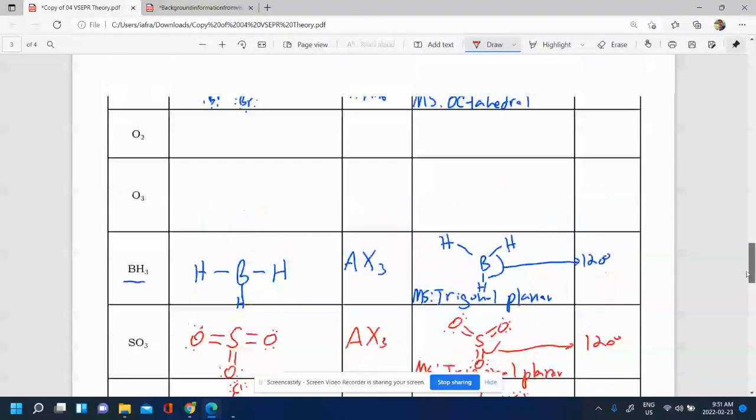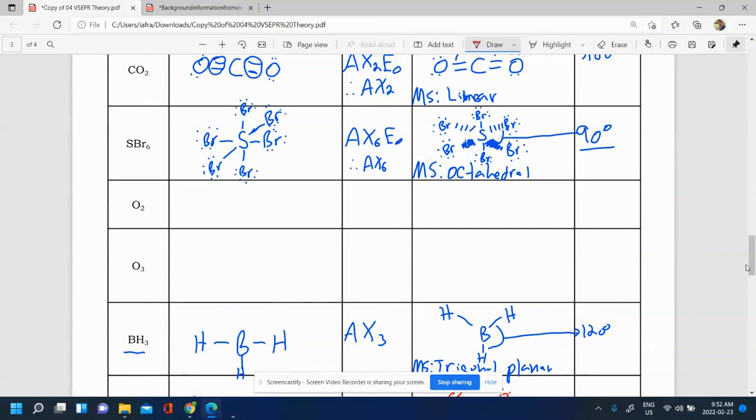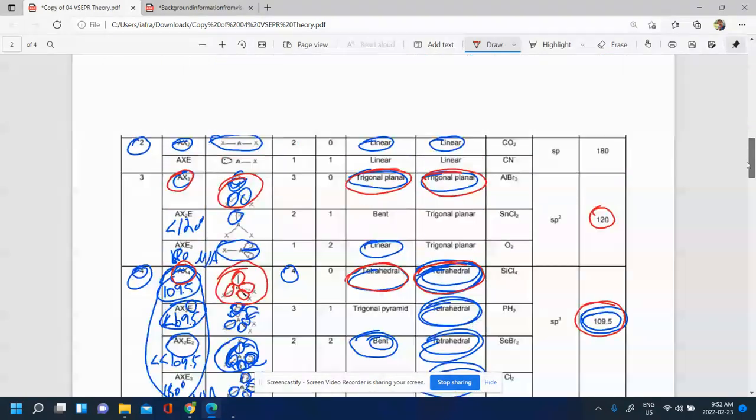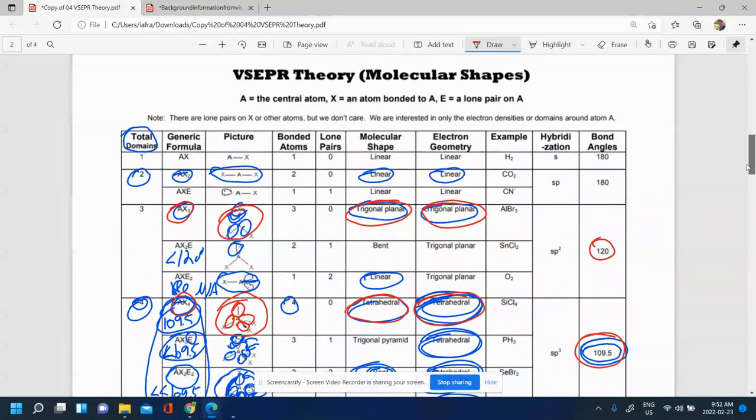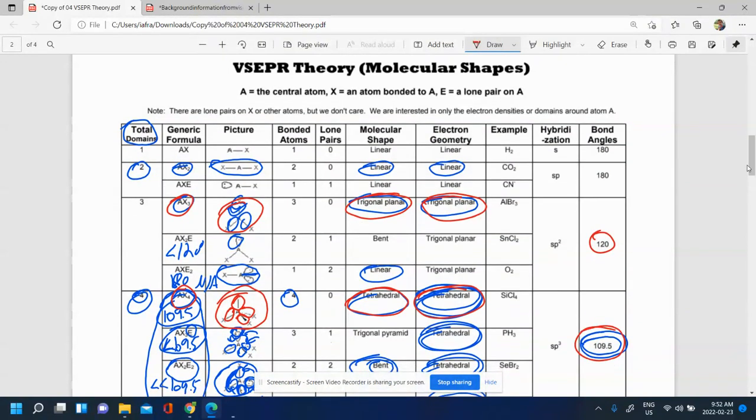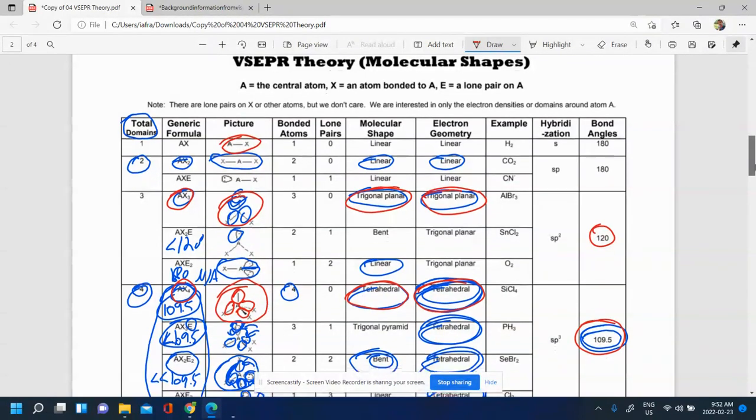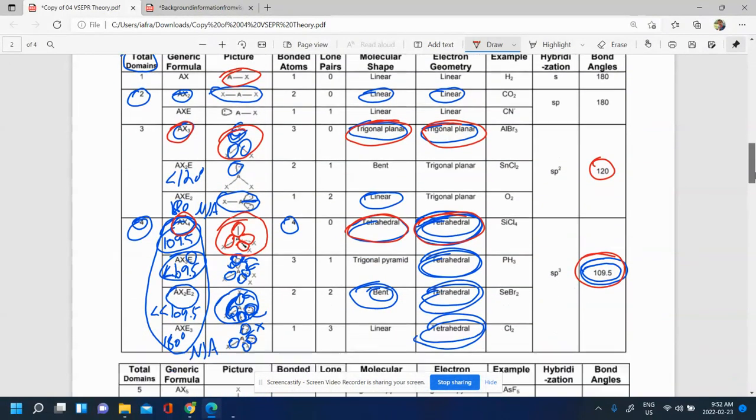Let's try another example. We'll do the O2 molecule. And so when you do O2, you'll get something like this, double bonded O's with our 2 lone pairs like this here. And so this is a bit of a weird one. We don't really have a central atom. It's just 2 atoms connected together. So in a way, we just really have sort of an AX type of molecule like that.